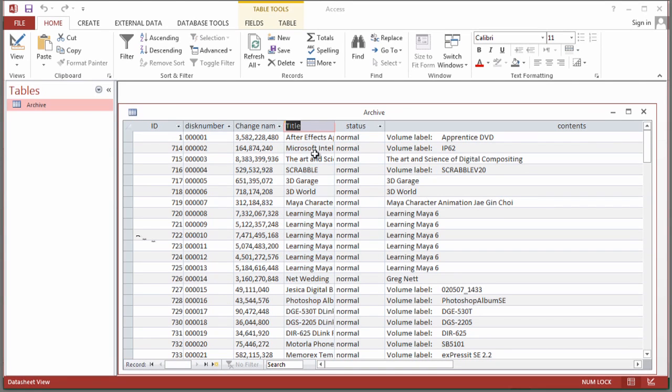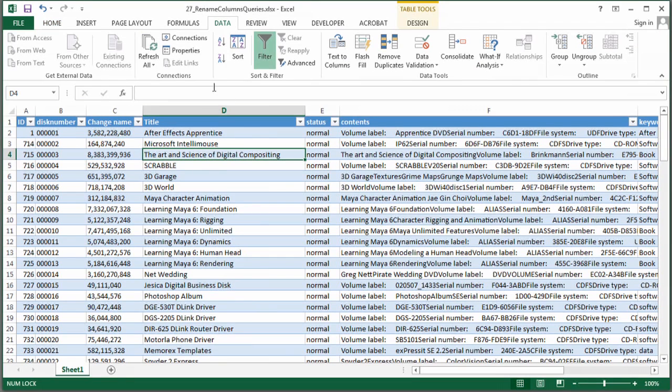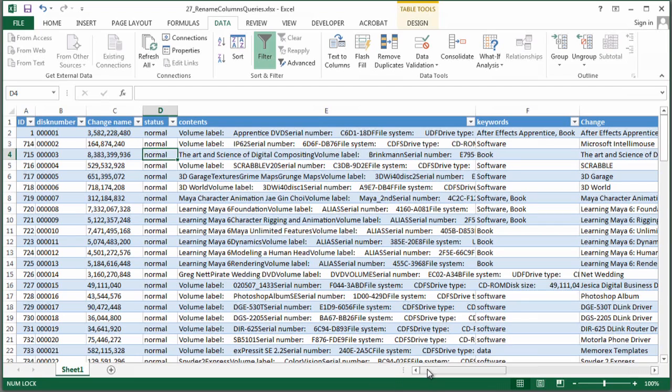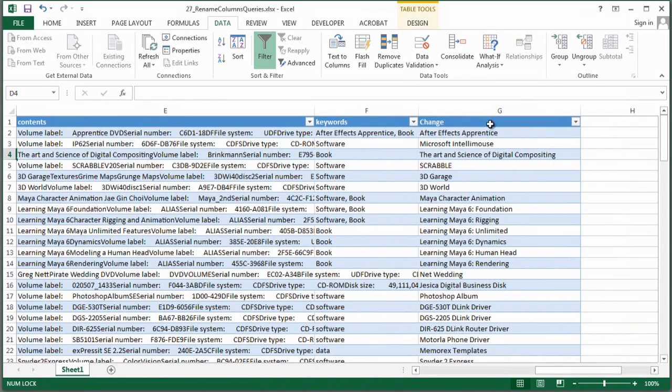in your Access database. So here in my Access database, I'm going to change it here, and I'm going to save, and I go back to here, and I'm going to refresh, and it's going to change the data, the name. And yes, unfortunately, it also moves it because it's the most recent column.